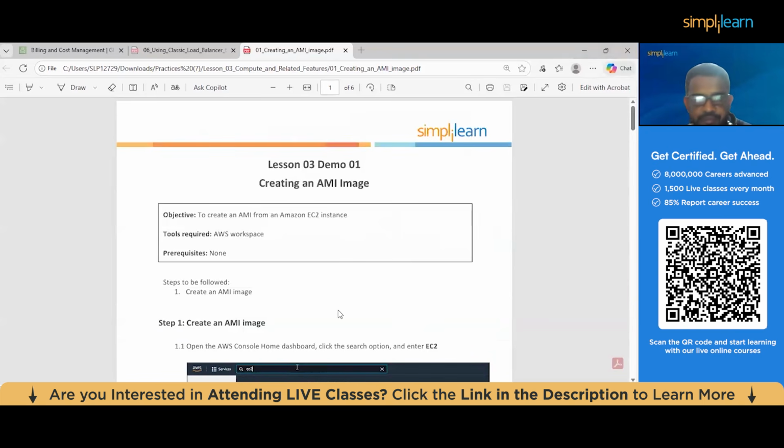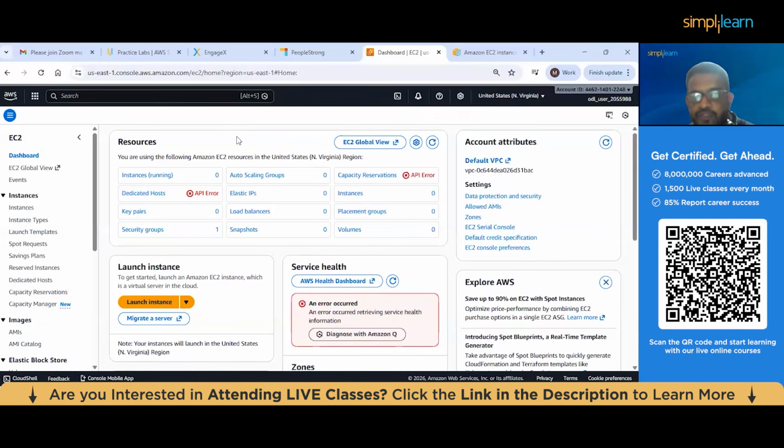Now let me go to EC2. Here, let me discuss what I'm doing one by one when the time comes. Right now, this is my EC2 dashboard. If I want to launch or create one EC2 instance, please don't perform this task now. I'll give the time because it's too difficult to understand. If I want to create one EC2 instance in the AWS environment, you have to click on launch instance.